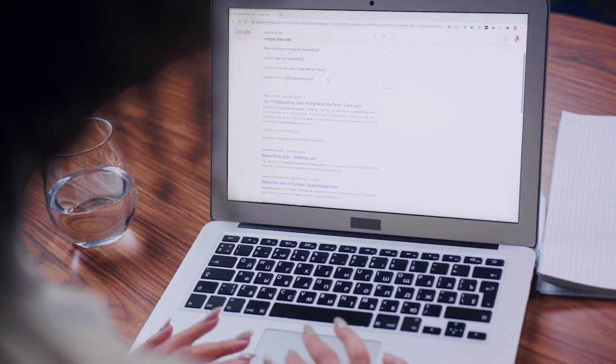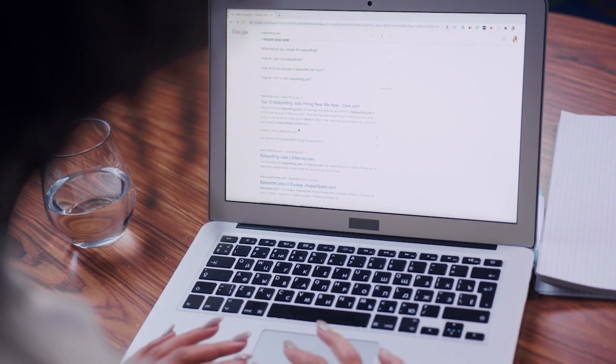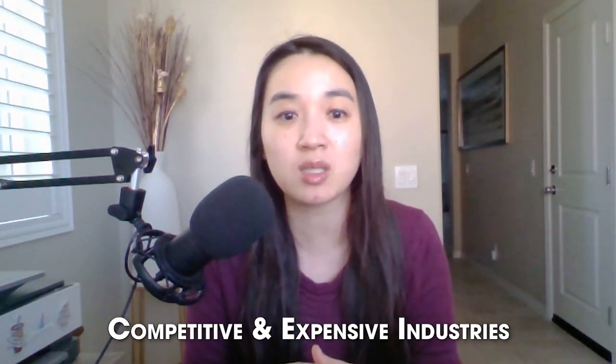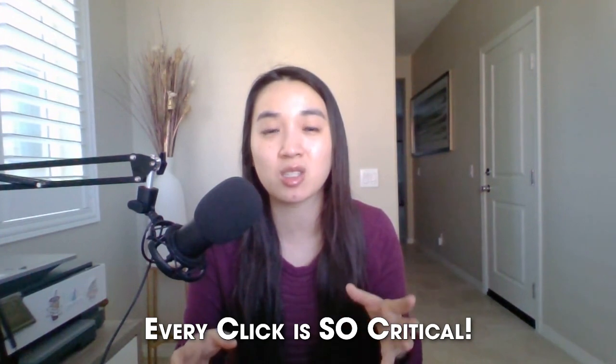And you probably guessed it. Competitors are probably the culprit behind this, and they want to drain your budget so that they can take the traffic that would have gone to your landing page to their landing page and turn that traffic into leads for them. And this can be super harmful to any business, but especially ones in really competitive industries where the cost per click is exceptionally high. I work in industries like legal, where cost per clicks are $50 to $100 or even more. And sometimes this can be super detrimental to a budget because every click is so critical.